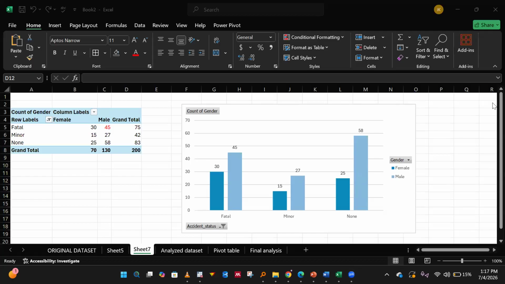Conrad, can you support? How many females had no accident? Thank you so much. The females that had no accident, they are 25.